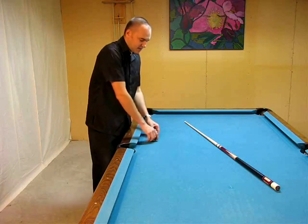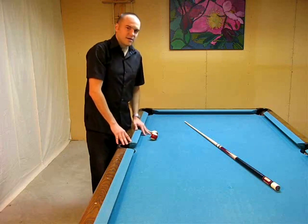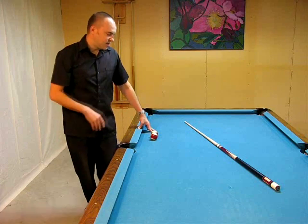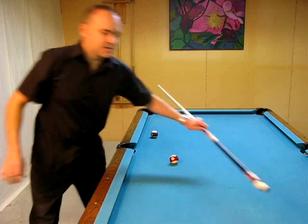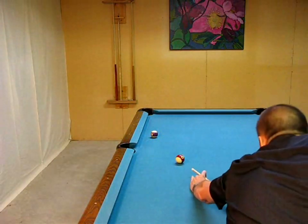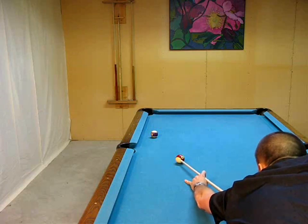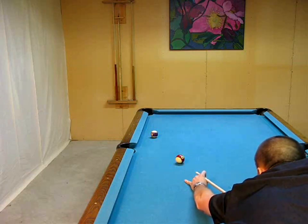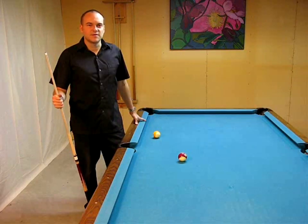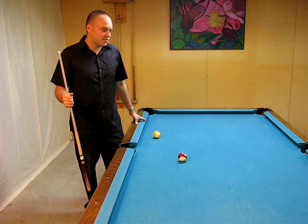So it's going to counteract that grab, the collision induced spin on the ball when you hit them. And when you do that, it's going to look something like this. It's just a little bit of outside English. So here's center ball, and then just over a little bit. Looks like that. One thing that causes probably the most unexpected misses on the Pro Tour or in tournaments everywhere is on shots with an angle.